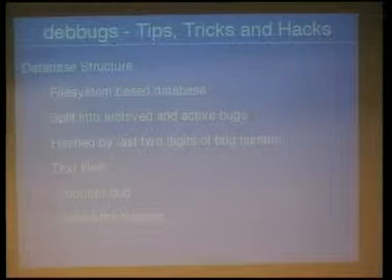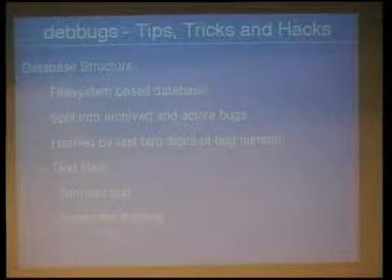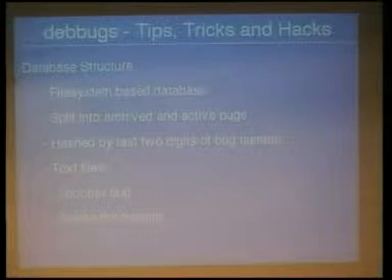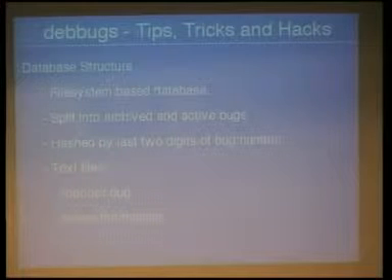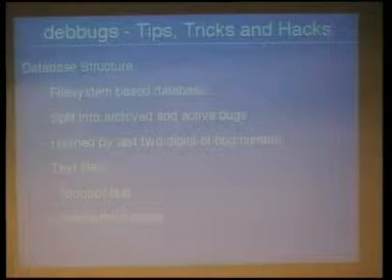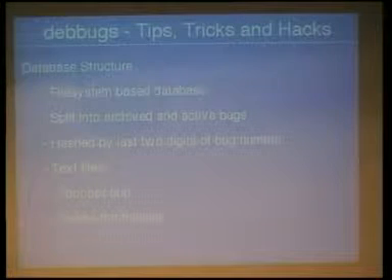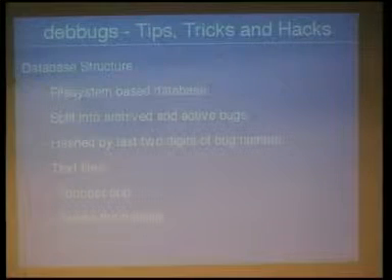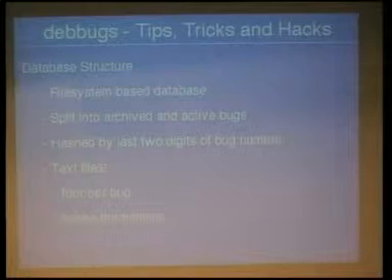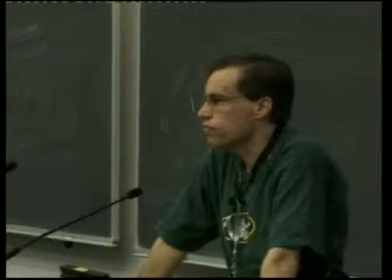And the database is basically split into 2 sections, which is the active bugs and the archived bugs. The difference between them is the archived bugs can't be touched at all. So if you mail them, it'll just say no such address. If you try and control them to reopen them, it'll also say no such thing. The Debbugs admins can basically reactivate a bug, but you're better off just filing a new one. And obviously, all the bugs are available via the web interface.